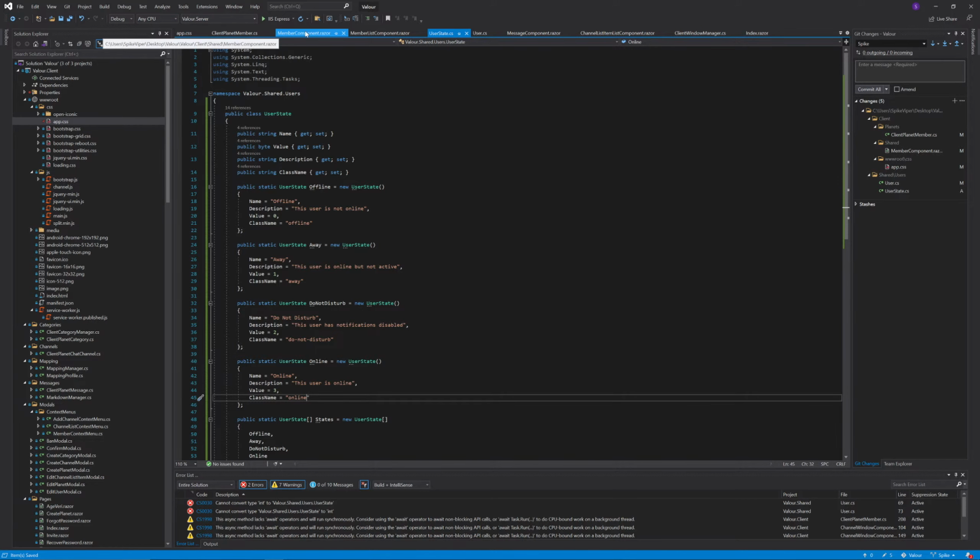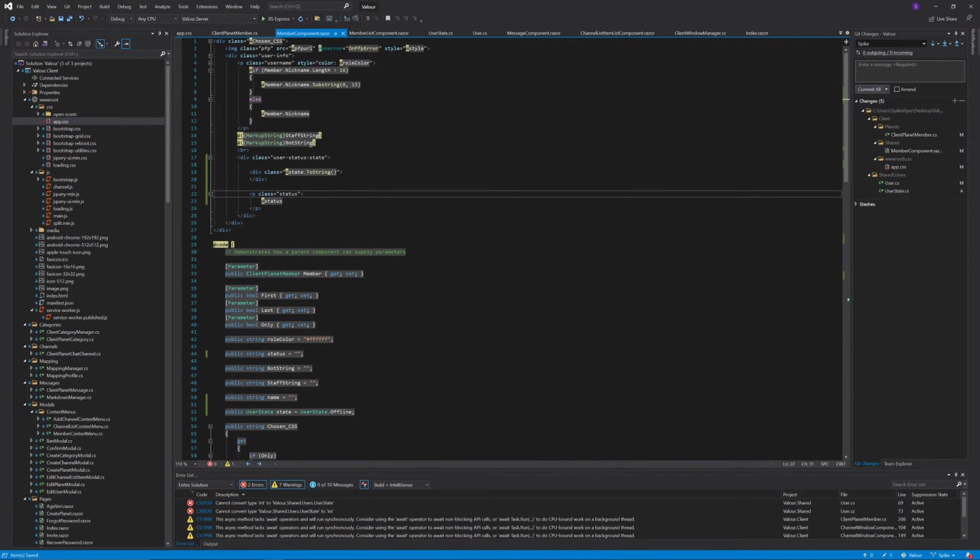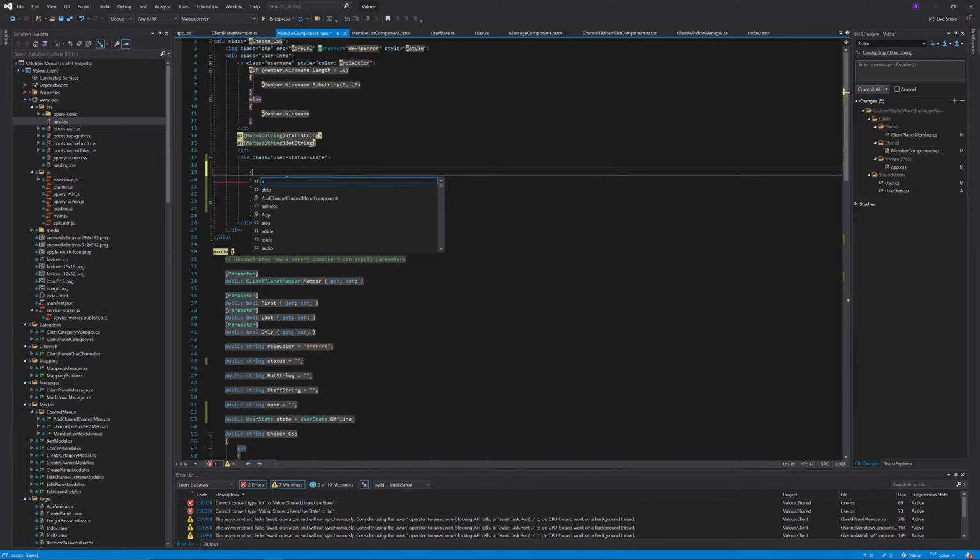And then when we go back to the member component here, we're going to make it do state.className. Very nice. And I'm gonna put a marking here so I can remember what this is.